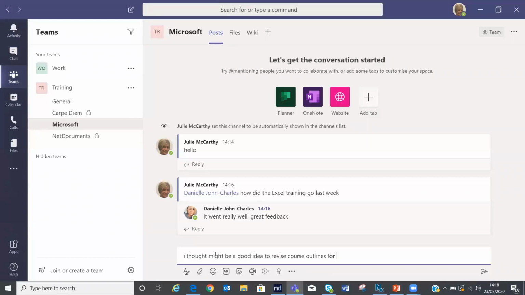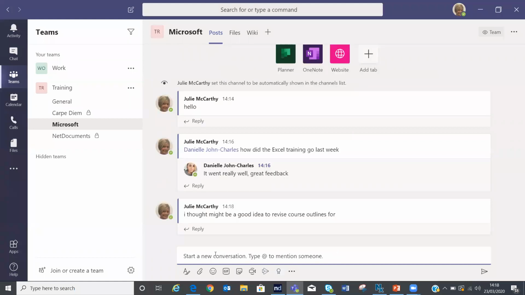Now, I've forgotten that if I press enter, I'm going to post it. So if I press enter, I've posted half of the conversation. If I then start finishing the rest of it off, it's going to get a little bit segregated. I've got half of a message in one chat, another half in another.